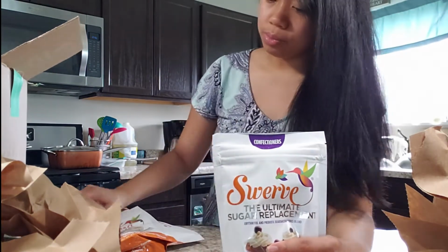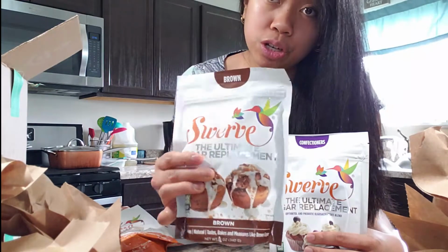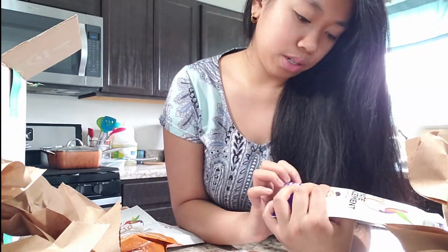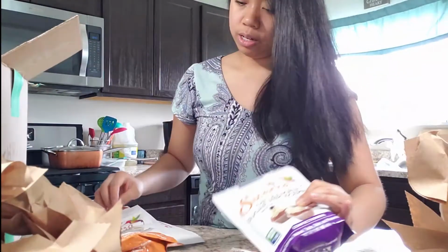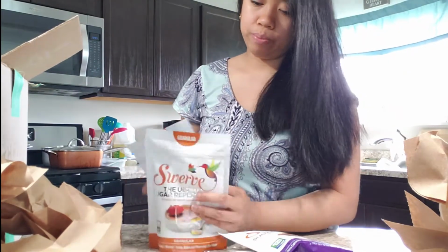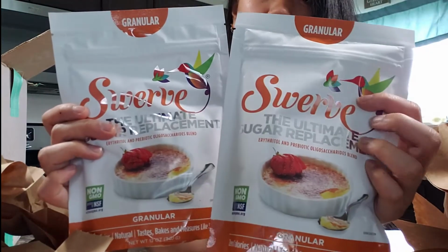So I got this from Swerve, the brown sugar replacement, and this is... which one is this? The confectioner's sugar replacement. And then I got the double pack. This is cheaper together. The granular sugar replacement.